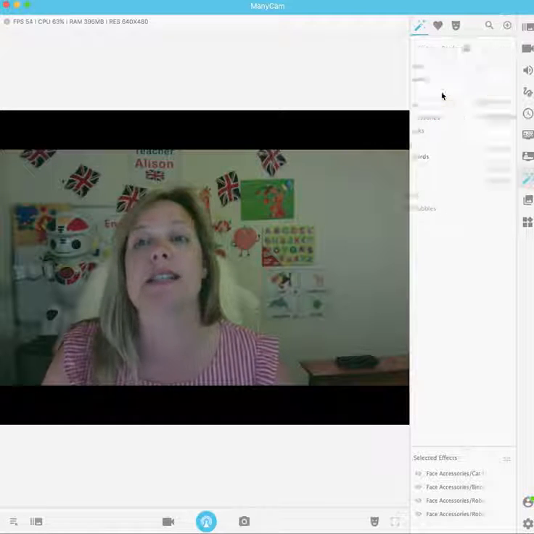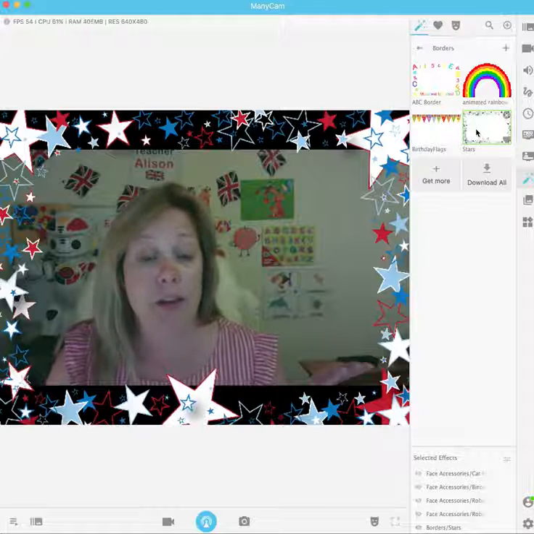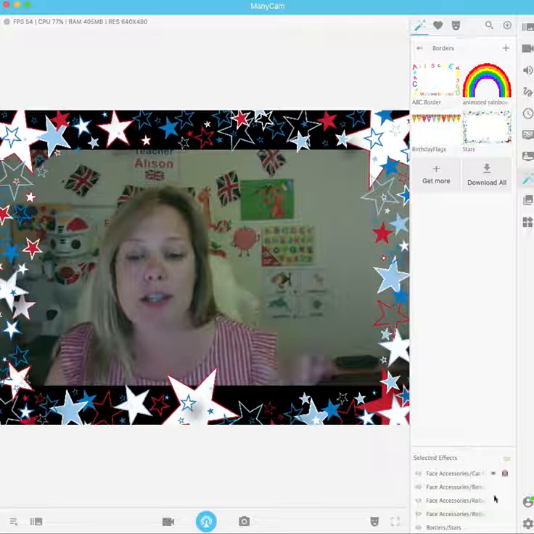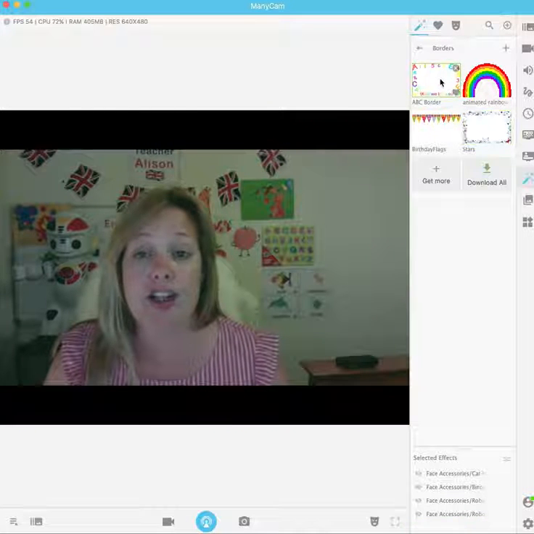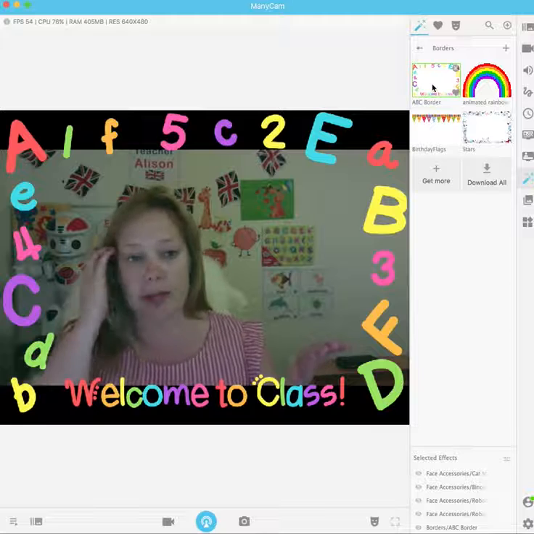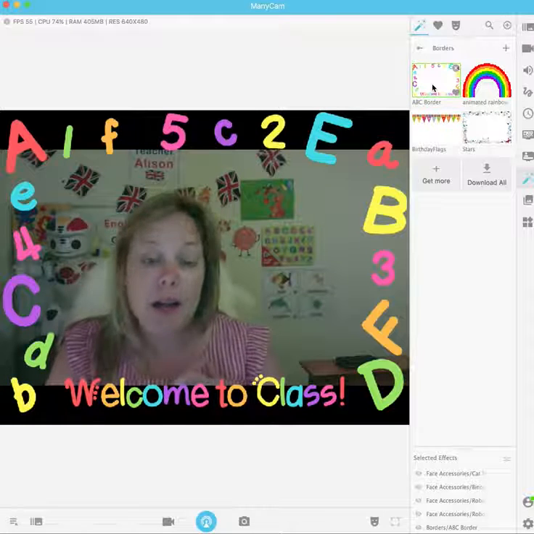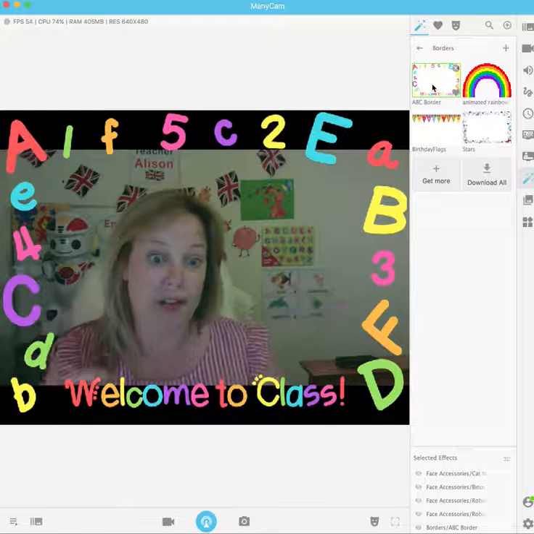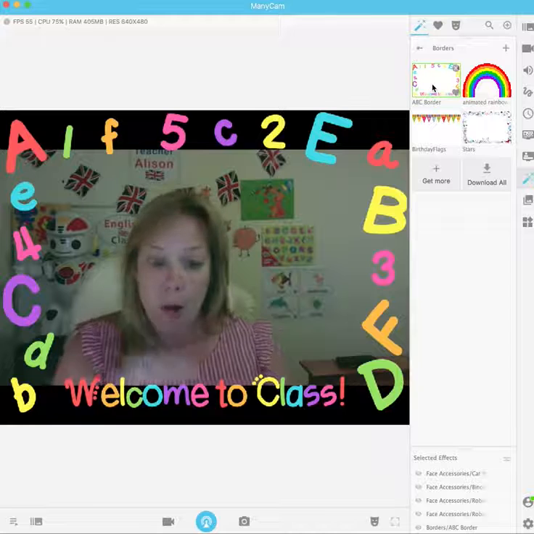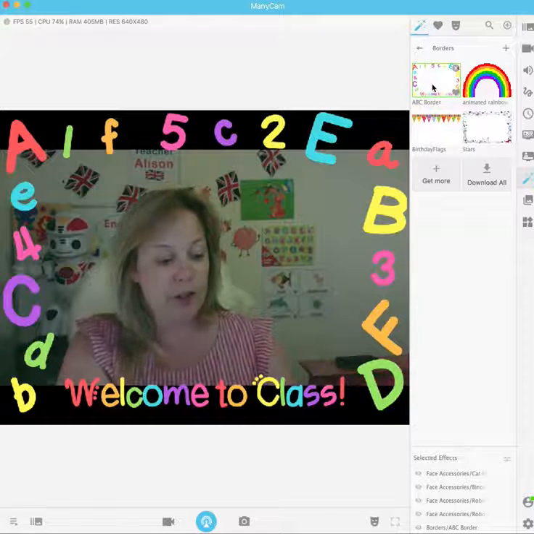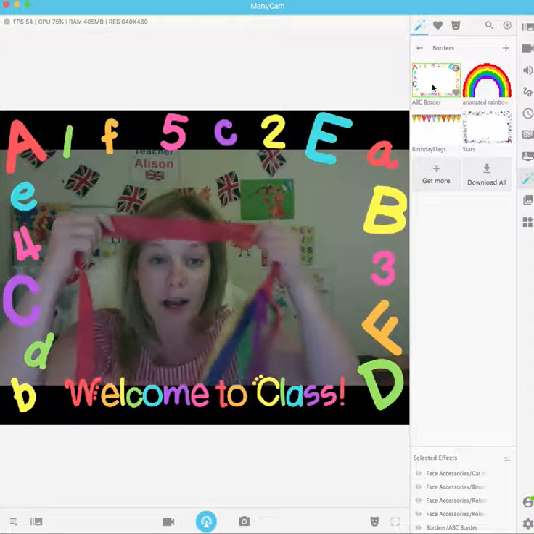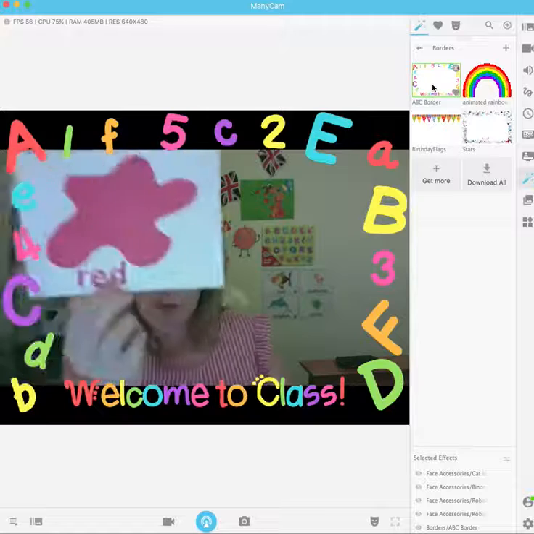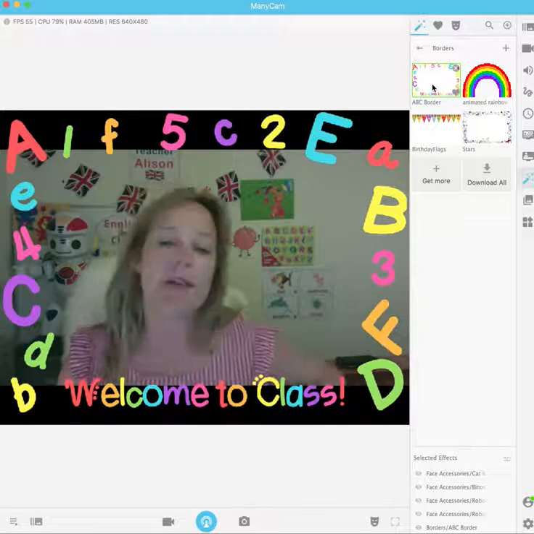Okay, borders. I use borders. For the first, I might use this, for example, simple, or for celebrations. Or I might decide, actually, I'm going to use this. This is what I've been using this week because we've been learning about colours and how to spell colours, blue, red, for example. I do also have lots of other props. So, for example, let's spell red. I'll have flashcards as well. Red. But this is great, this is fun.